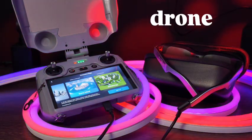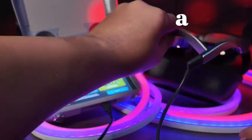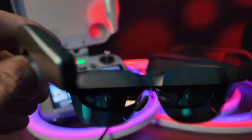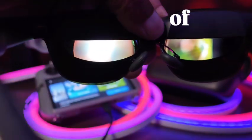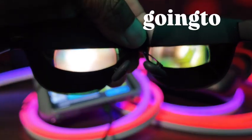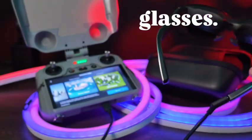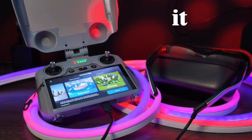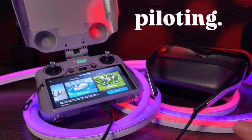This video is for drone pilots looking for a way to see their screen better. Check out the Ray Neo glasses — these give you a 210-inch screen directly in your line of sight. They are amazing for drone pilots. I've been using these over the last week and they've really improved my accuracy when it comes to drone piloting.